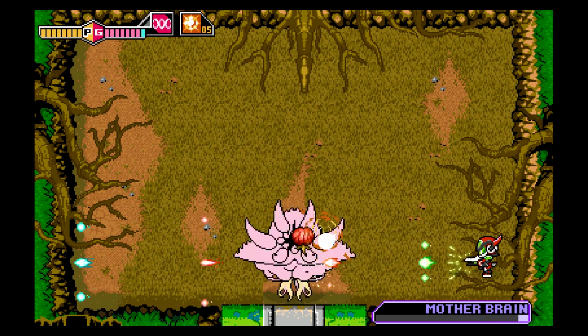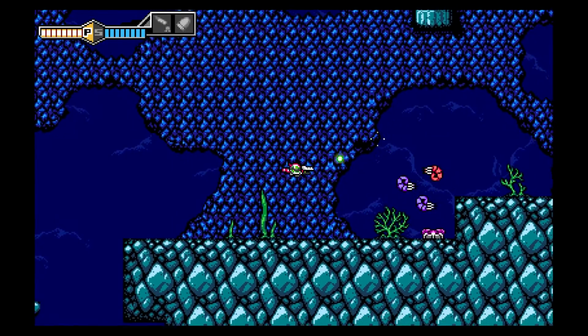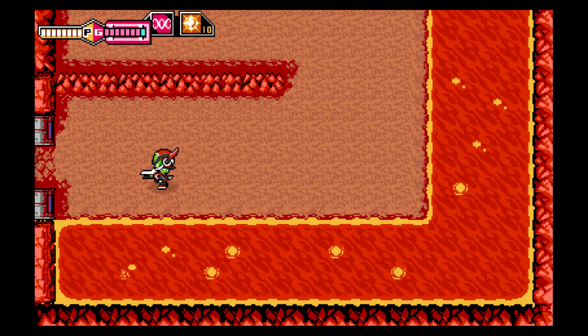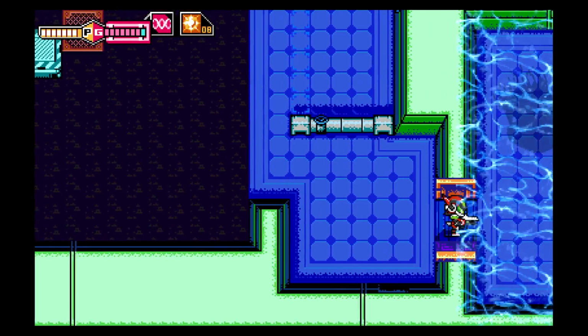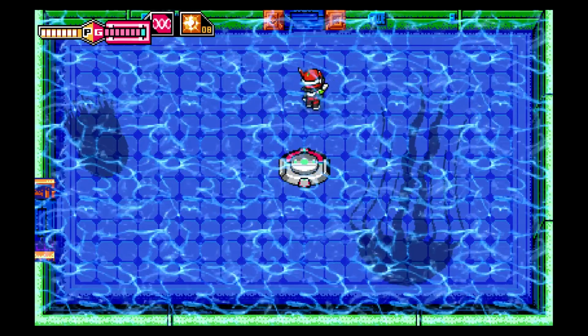Graphically, it has a nice clean 8-bit style and is very colorful. There are many different areas, each with their own theme in both the overworld and in the caves or dungeons. My favorite looking area is the underwater caves. They have these beautiful shadows of sea creatures swimming above you as you blast your way through enemies.